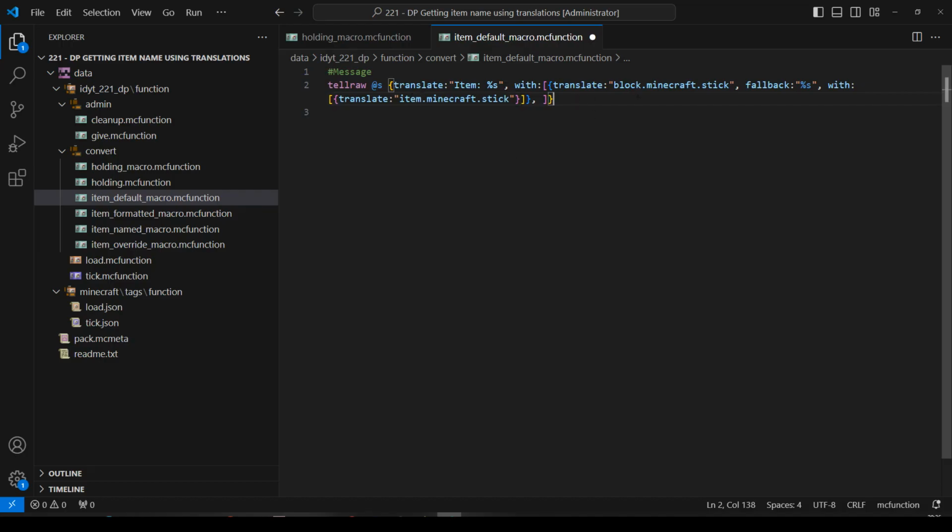So, let's have a look and see if it's got a block name. If it doesn't have a block name, let's try and see if it's got an item name. If it hasn't got an item name, then there's something pretty wrong, because everything's got a name in the translation table. That should work, but we don't have our hover event yet, so that's going to go at the end here.